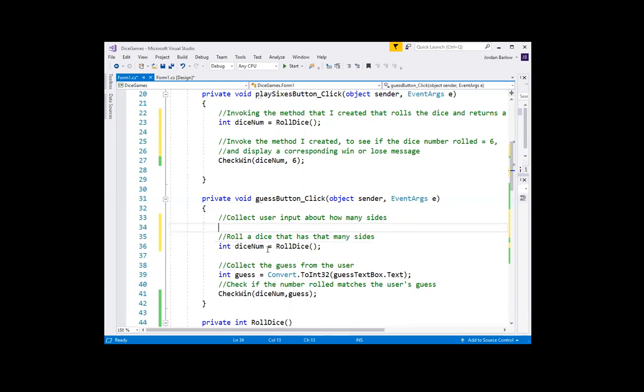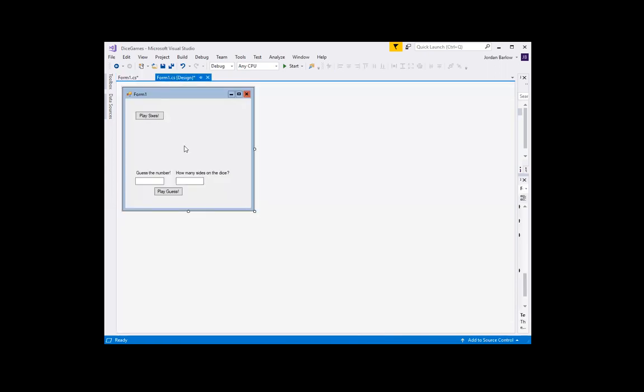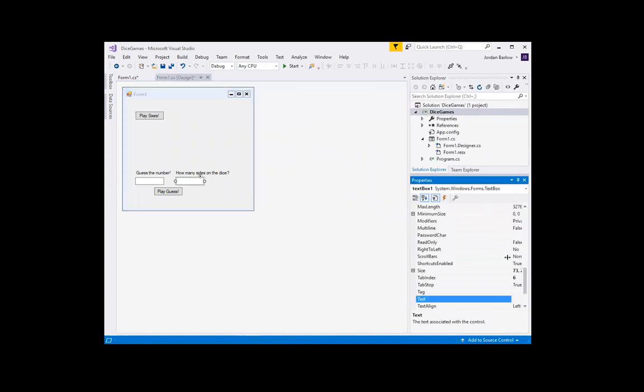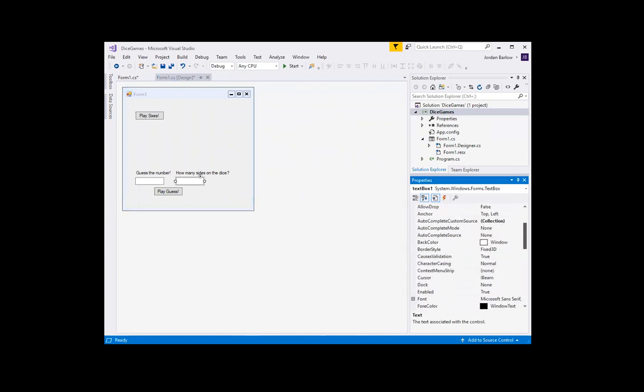So up here, collecting the input from the user is just going to be an integer. I'll call it number of dice sides, and that will be whatever the user input in this text box, which I should rename to be the sides text box.